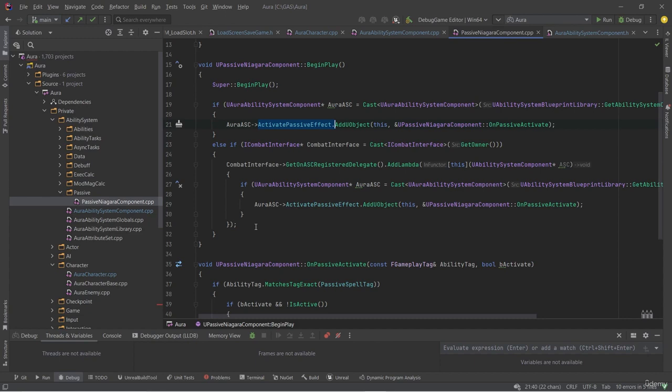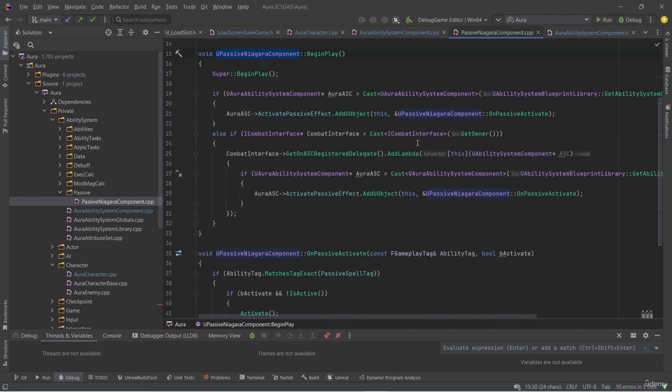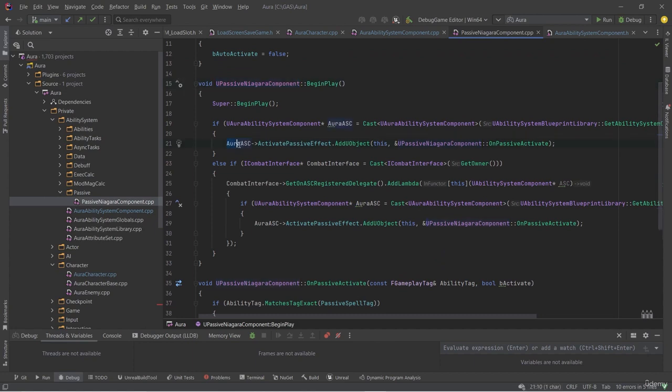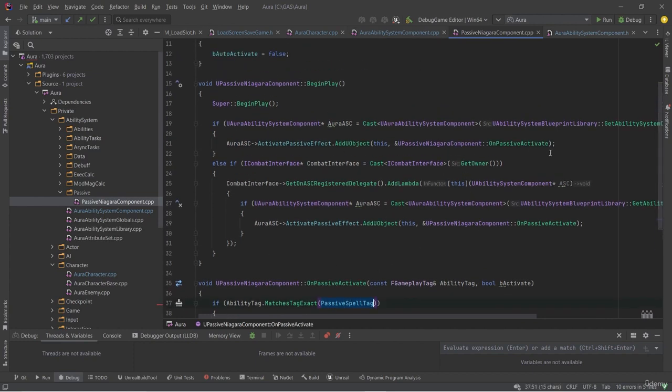But if these delegates are broadcast first, then when our passive Niagara component is constructed, it will have missed the delegate broadcast. So what we need to do is, as soon as we have our ability system component here, we have to check the ability status of this passive spell tag for this component.